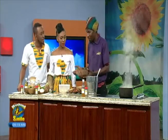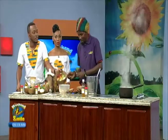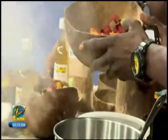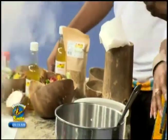Why are you putting cinnamon leaves in it? Isn't cinnamon more like dessert? No, cinnamon leaves are antioxidants, so it's good to put in the stew. All of that goes into the pot, because ital stew is one of the most nutritious meals, with everything in it.